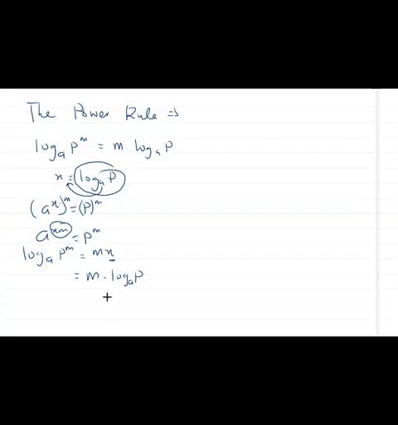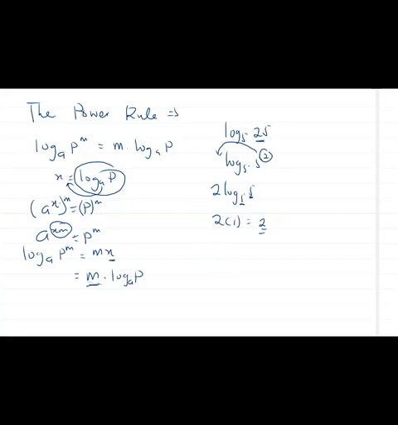It tells us that whenever we have an exponent, we can bring the exponent in front of the log. So for example, given log base 5 of 25, 25 is a squared number, so we can write it as log base 5 of 5 to the exponent 2, and using the power rule, we can bring this exponent in front of the log, and we have 2 log base 5 of 5. Now what is 2 log base 5 of 5? 5 to what exponent will give us the argument, which is 5? That is 1. So 2 multiplying 1 will give us 2. So this is how you can apply the power rule.